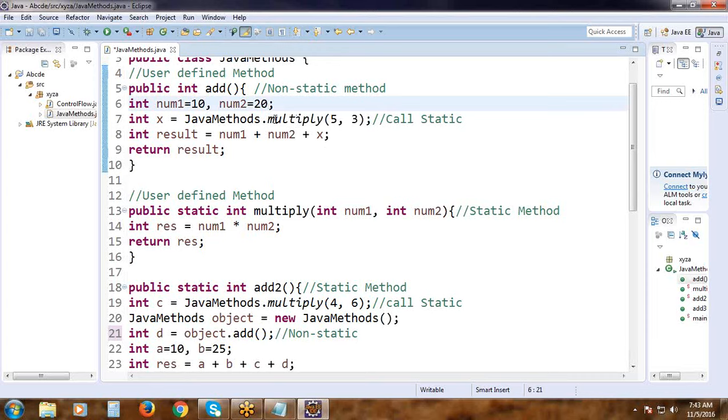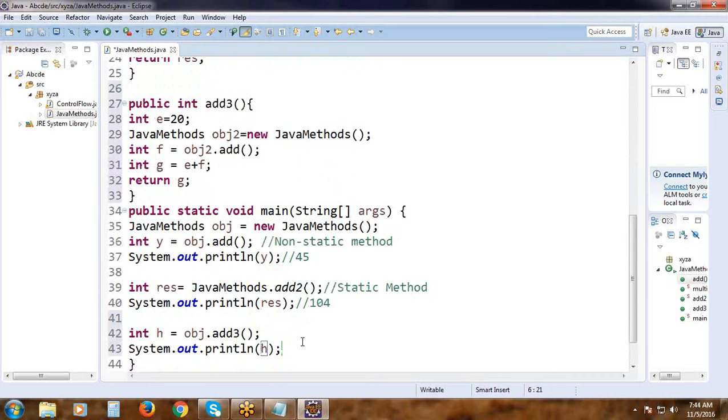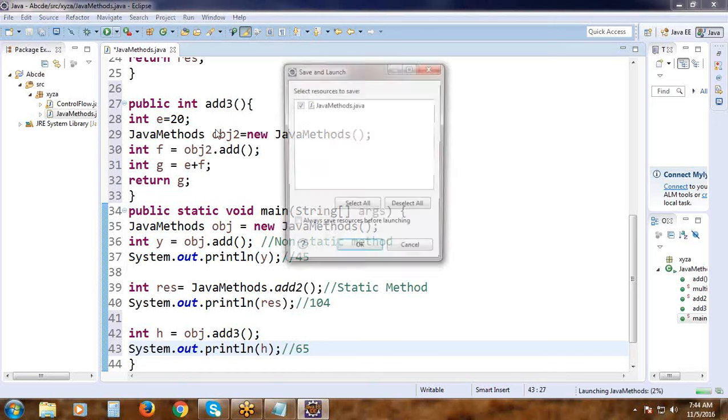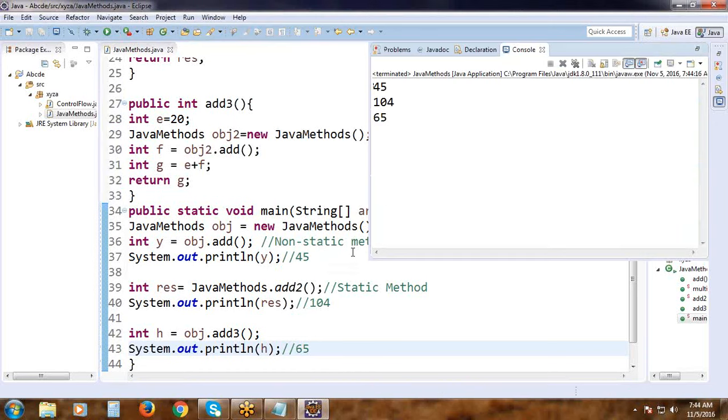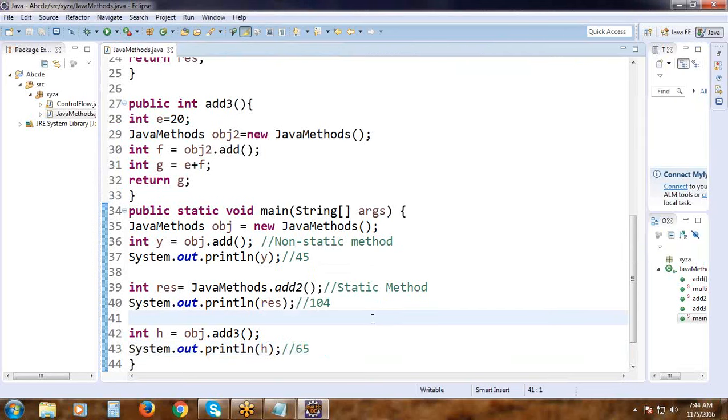This add. Where is add 2? Say object add 2. 20, 45. Yeah, it's 45, sir. 65. Observe 3 outputs in this program: 45, 104, 65. Okay na? 45, 104, 65.